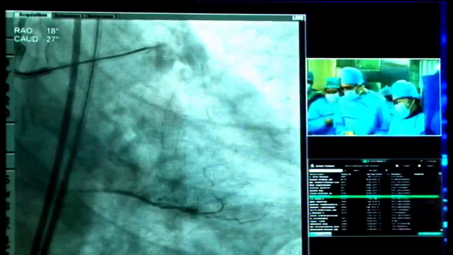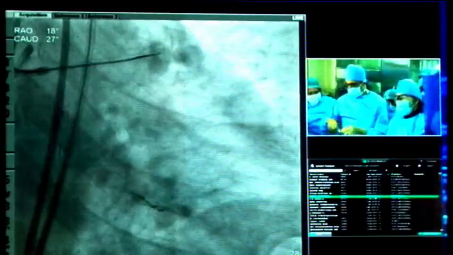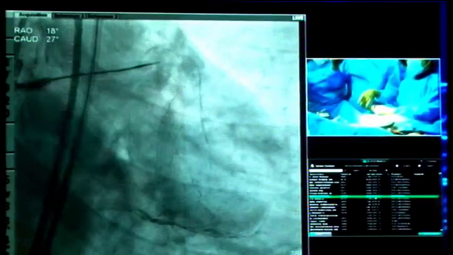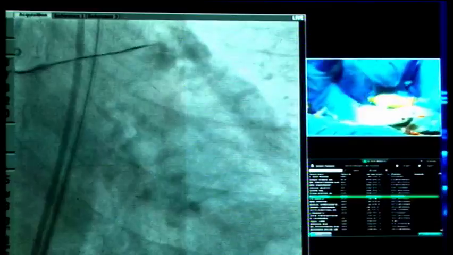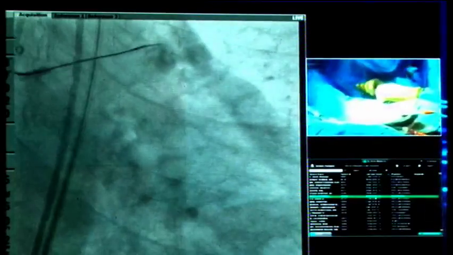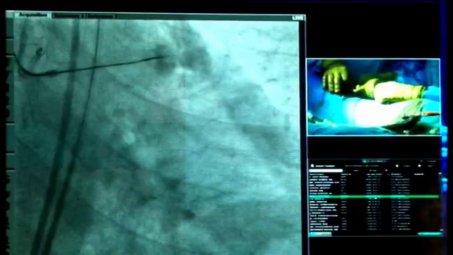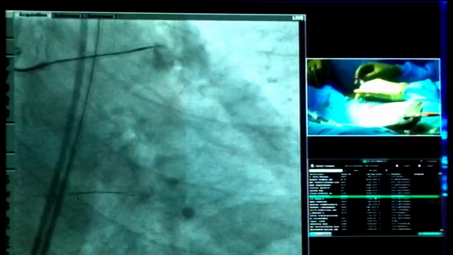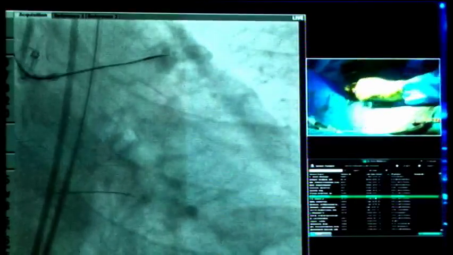So this is going to be, so there's a wire. I think one of the collaterals is very close to the injection site, the tip of the Fine Cross. Yeah. Even though it is faint, it is direct. But probably we need more bending wire here. Yeah, bending. There's an acute angulation there.